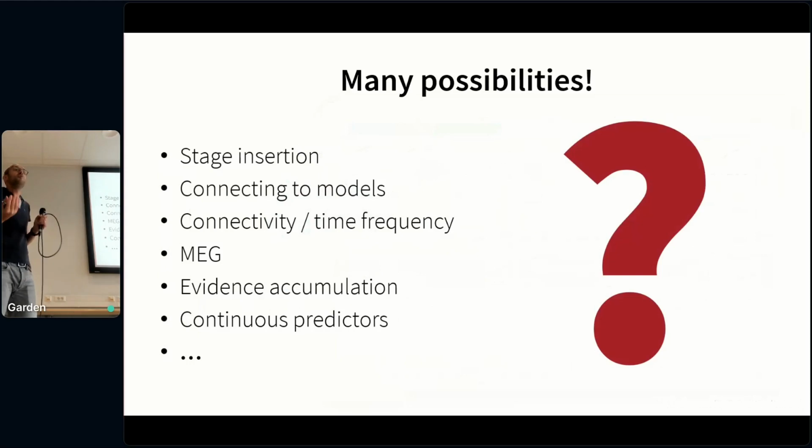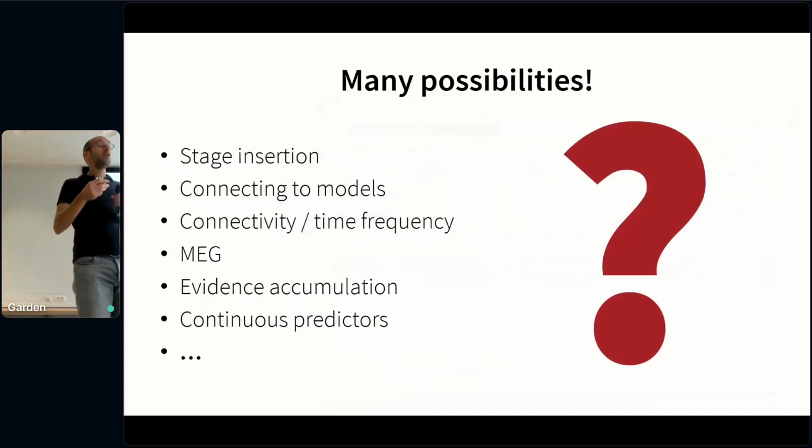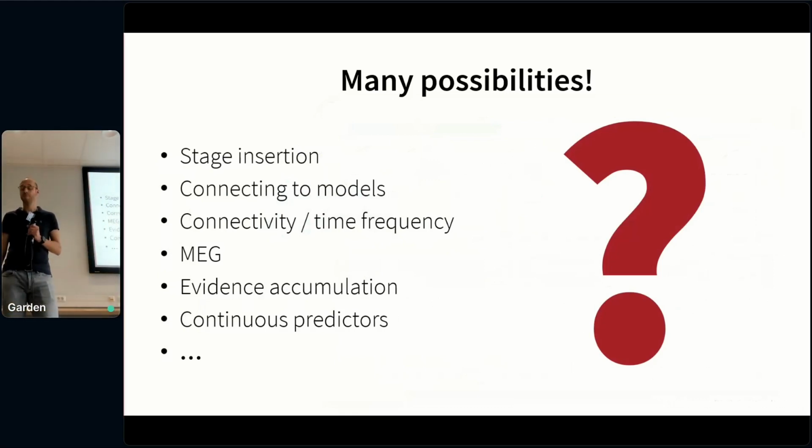Now, in the end, this is all up to you, right? You get those time points per trial and you can do something with it. You can think about clinical populations. Maybe they do something different. Maybe they have extra stages, fewer stages. You can think about strategies. So when you learn a new mathematical operator, first you have to do all the calculations. And at some point you start having memory retrievals, which are much faster and should be a different stage. And you can track those things with this method. But in the end, this is really up to you what you want to do with the results of the analyses.